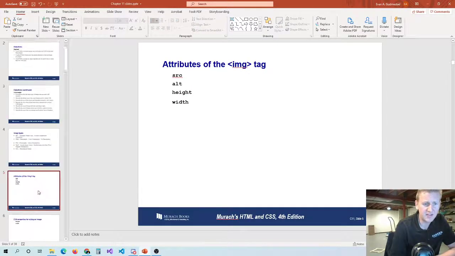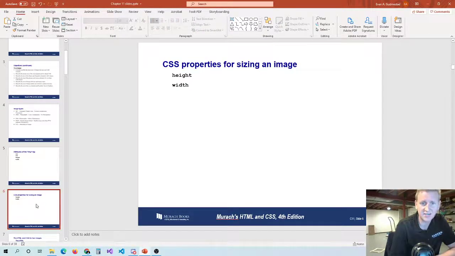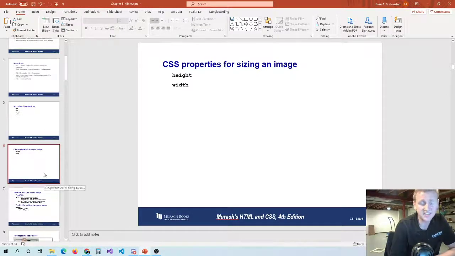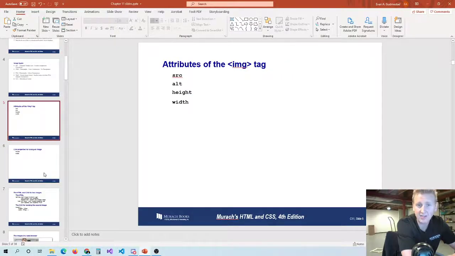All right, we've already covered image height and width, all these kinds of things. Obviously height and width is for sizing it. These are the attributes of the image tag, so this is obviously in the HTML.